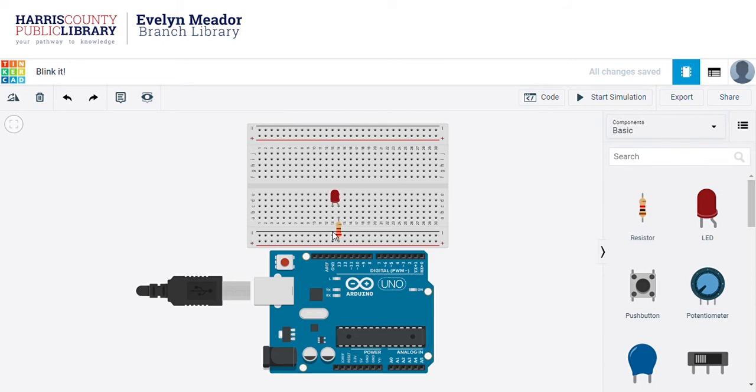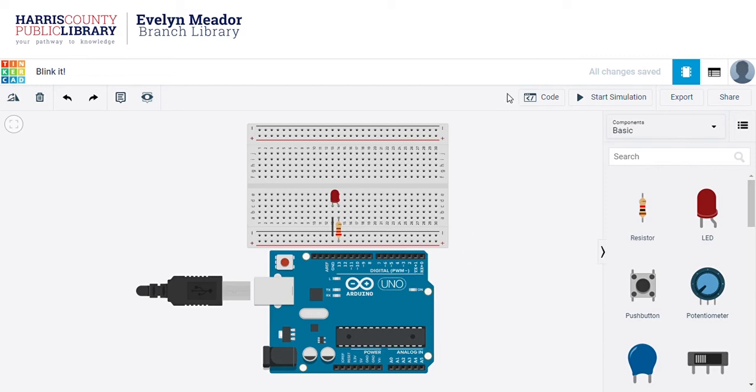So we're going to start by grounding our LED. I'm going to click right here in A13, that's in the same column as my negative leg. Then I'm going to drag down and click into my negative bar down here. I'm going to change my color to black because this is a grounding wire. It's not required that you use black for grounding and red for power, but it makes our circuits look pretty and it really keeps things neater. So I like to do it that way.